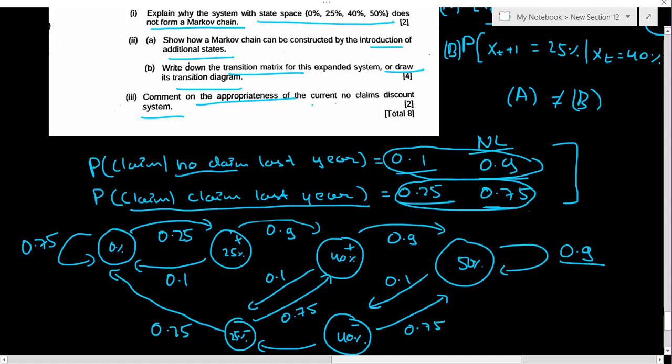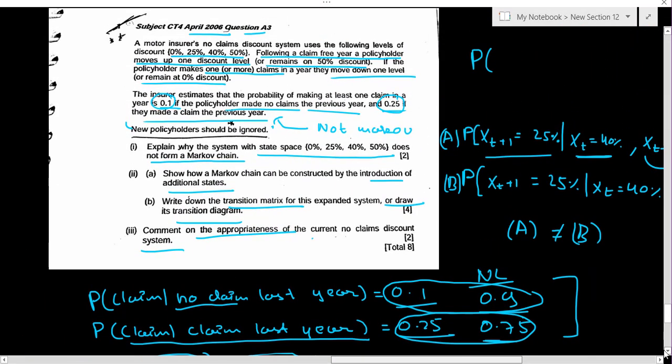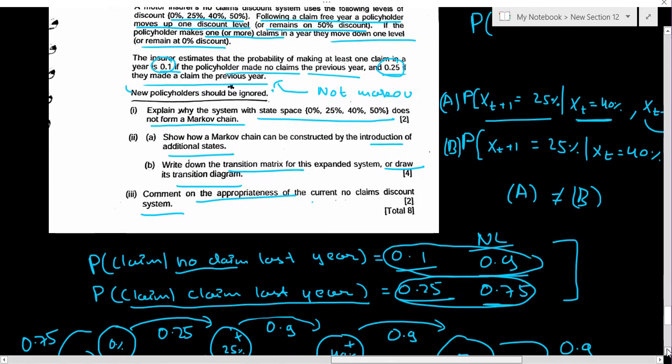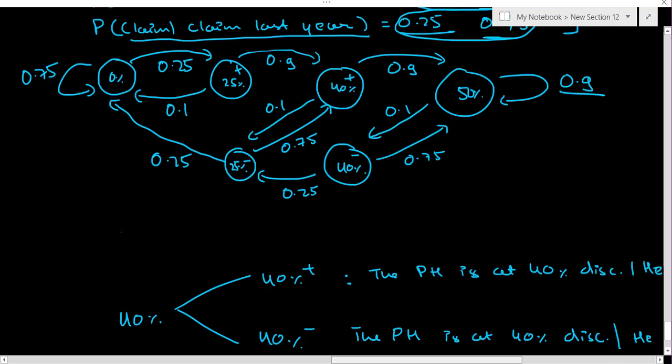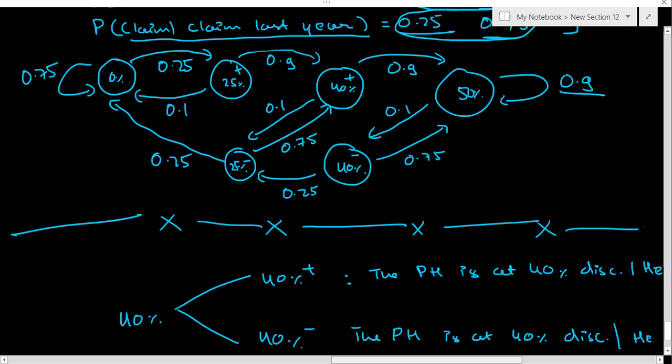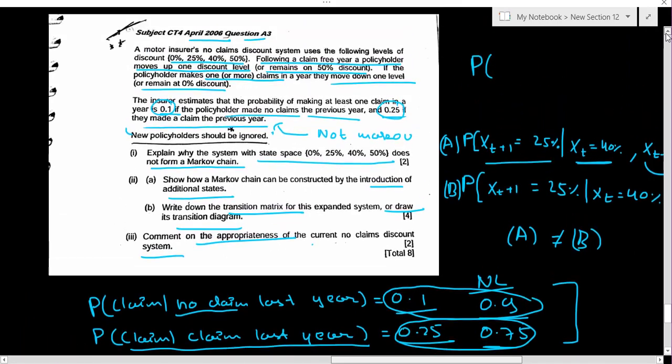And yeah, those are a few comments that you can make here, okay? Otherwise the model is appropriate and it makes sense, okay? So that's how you'll design this model. And once you have designed this model, even if they ask you to calculate the long-term distribution, that is the stationary distribution of this and everything, you can do that, okay? But in this question they have not asked any such questions, okay? So let's move on to the next question now.